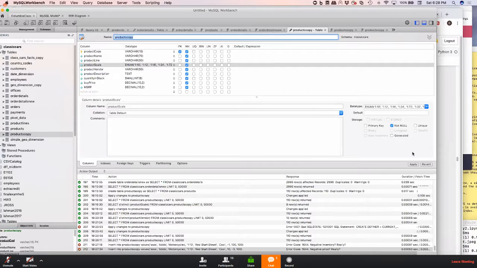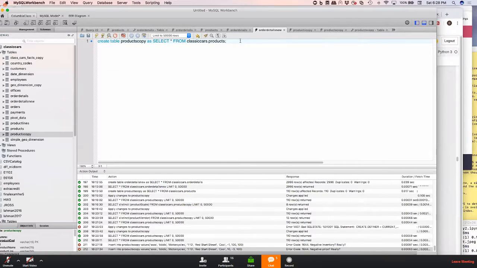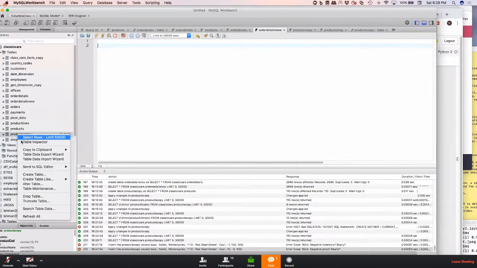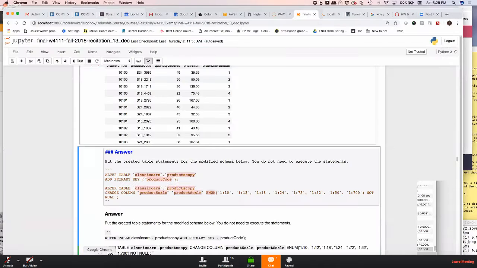So all I would really do at this point for this submission is that if you didn't want to copy this stuff over, all you really need to do for that particular submission is, this is the other trick. You can just basically copy to the clipboard the create statement, and then just go back in here.